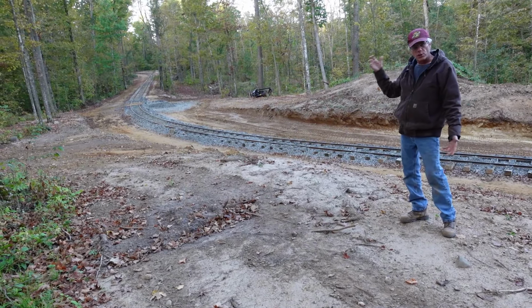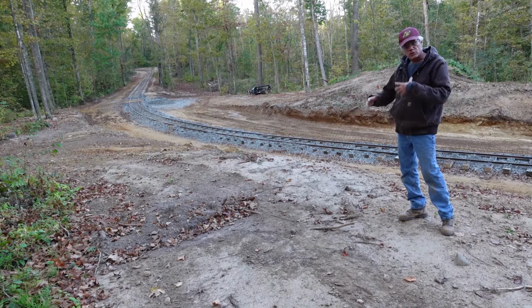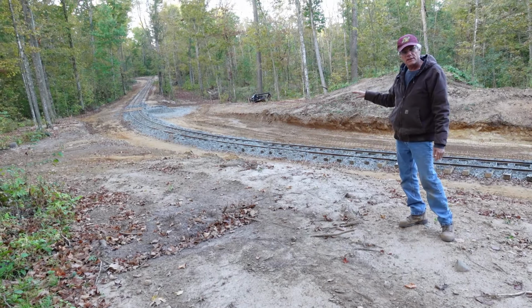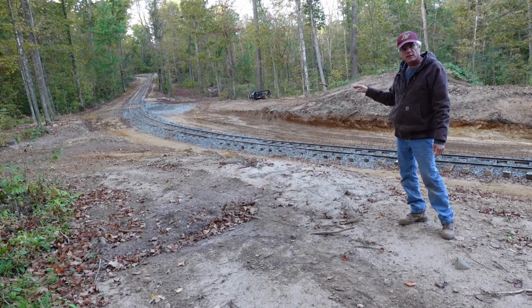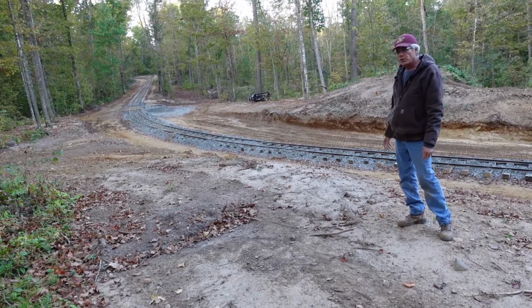So we're going to be showing you a little bit of how we did that, and then some progress shots as we complete it. And then after we get all this ballast laid out, we're going to bring our ballast broom in, and we're going to broom it off, level it off, and we should be good to go.